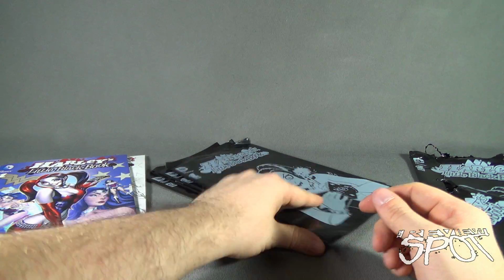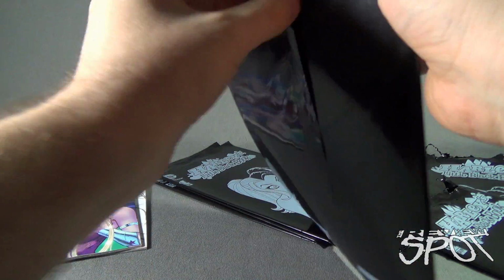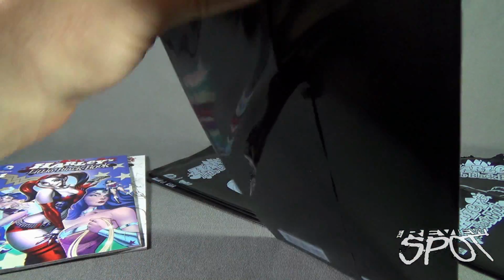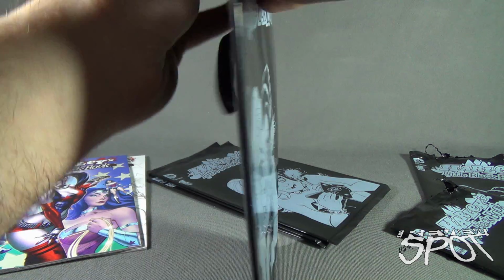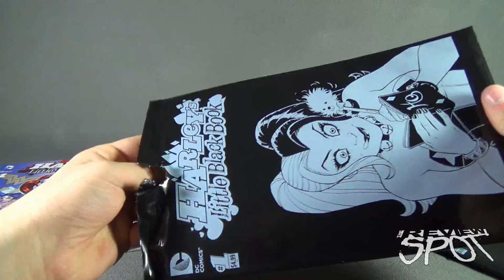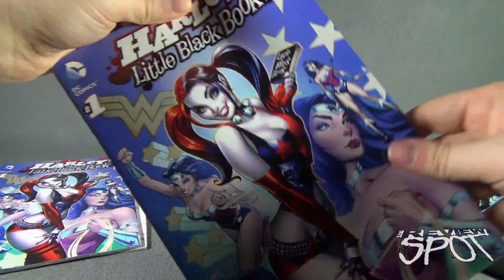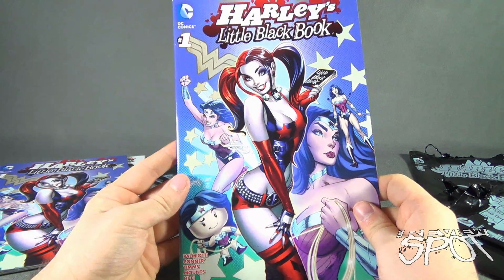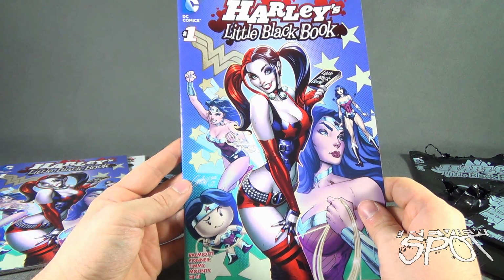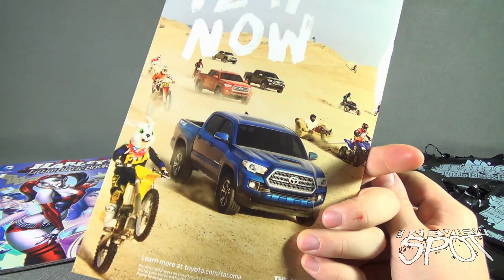So the only one we have to see now is the inked version. You know what, I'm going to do this without the knife because I don't really need a knife. I'm just being reckless. Let's open up bag number three, and hopefully we got ourselves the inked version. Let's see inside. Nope, we got ourselves another full-colored Harley Black Book. There's the back of it.